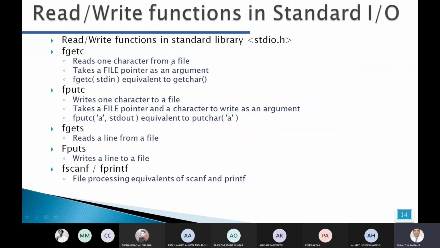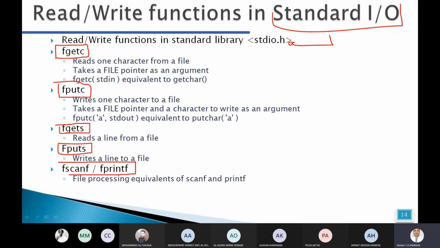Okay, first, we have functions for reading and writing information from and into the file. The standard input output library, stdio.h, provides functions for read and write: fgetc, fputc, fgets, fputs, and fscanf, fprintf.